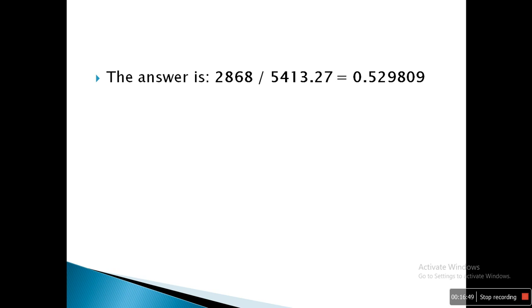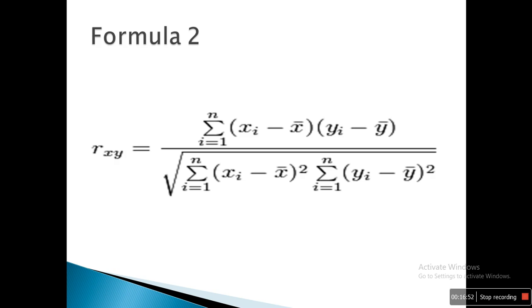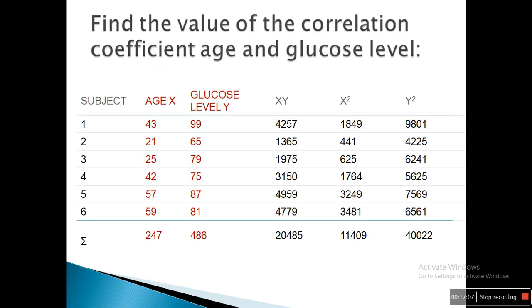Okay, and now yet another formula. This is a formula where we are trying to reduce the size of the numbers. I take you back to the previous example. You see, we have done lots of huge calculations like 43 multiplied by 99, 21 multiplied by 65, and so on. So is there any way where we can reduce these numbers and then do the calculations, so that the calculations become very easy, and we can do them without even the help of a calculator? So the answer is yes. We are going for the next formula.